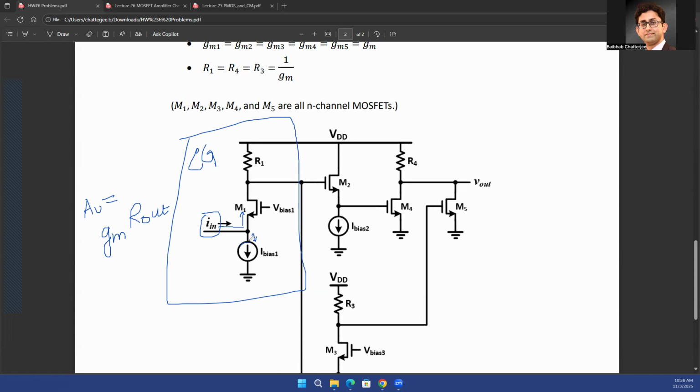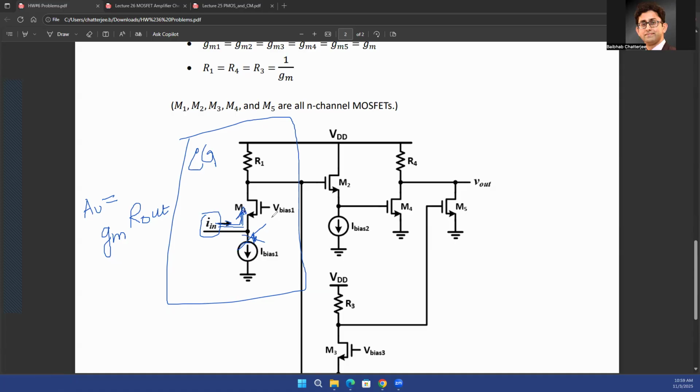Again, this is a circuits 101 concept. Right? Any current source means infinite impedance. Any voltage source means 0 impedance. So when this current is coming in, it will see 2 paths: one path where the current can go down, and another path where the current can go up. Because the current sees an infinite resistance looking down, the current will not take that path at all. So the path going down will not be taken at all by the input current. The entire input current will go up through the source of the transistor.